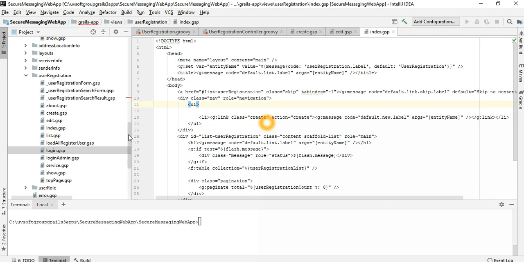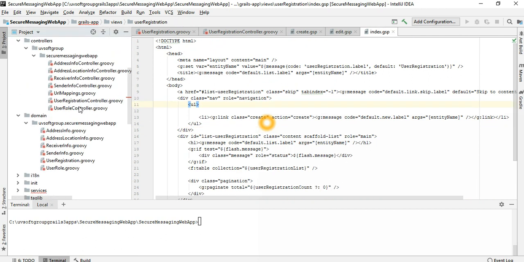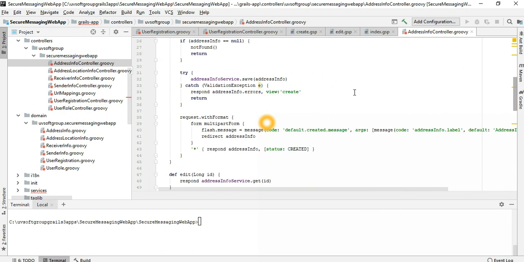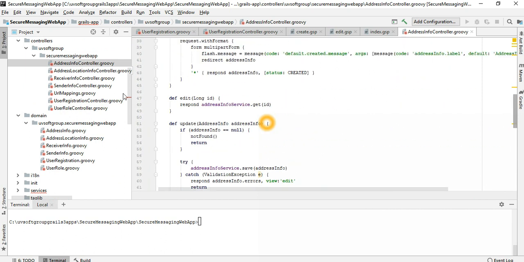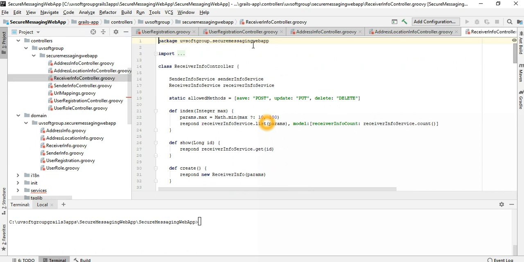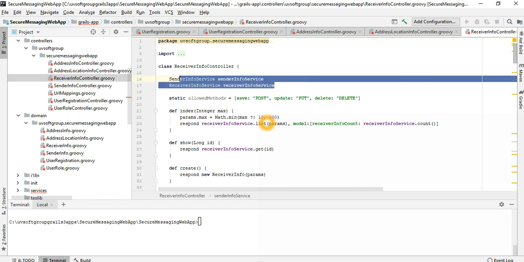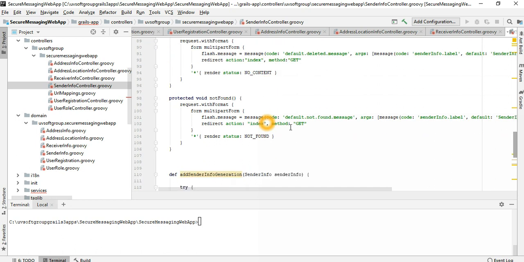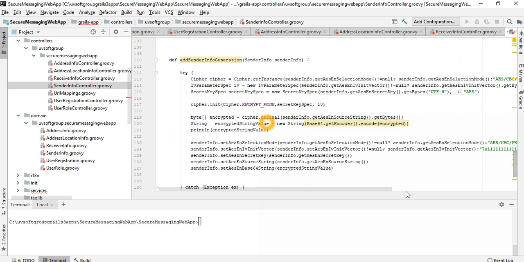So let's have a look at other controllers, other views and controllers. So here is our address info, not spatial. This is the default controller definitions from Grails, and then this is the address location controller definition. Let's minimize this. The address location controller definition and the receiver sender controller definition. Here you see the difference, and this is the most important part. We need the sender information, and this is the sender service definition when you generate the commands, and this generates the packets of services and the necessary information. So this is the most important part you need to take care of.